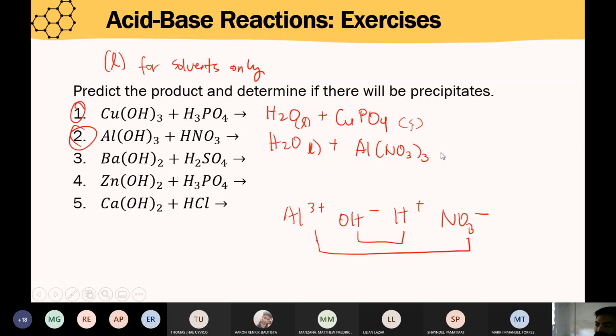So kunwari, in this question here, the second one, tinanong sa inyo yung net ionic equation. You just do the same sa nakaraang precipitation reaction. Kapag liquid, hindi mo rin siya i-split into ions. Kapag solid, hindi mo rin siya i-split into ions. So, ito, i-split mo to into ions and then magka-cancel out yung aluminum pati yung nitrate. So, the net ionic equation for acid-base reactions are always H plus OH minus producing H2O. Ito parati yung net ionic equation in acid-base.